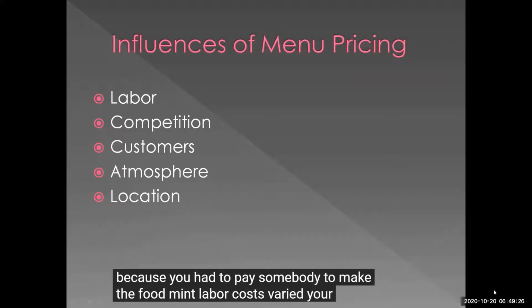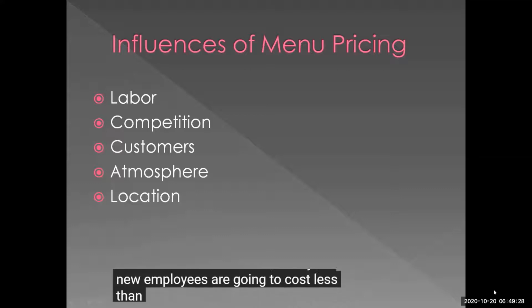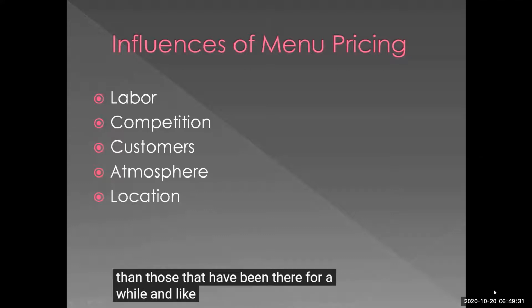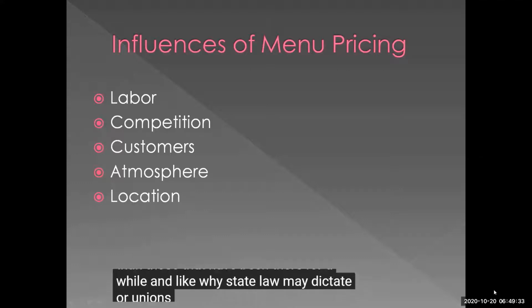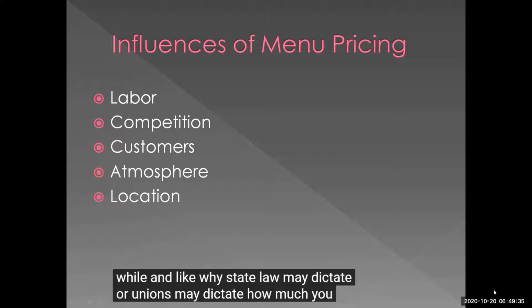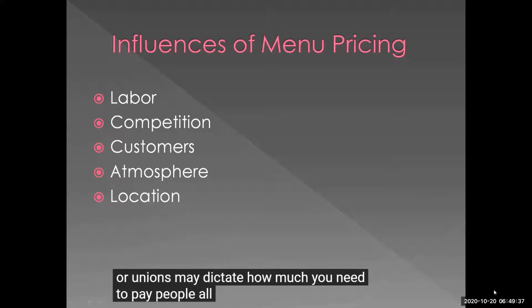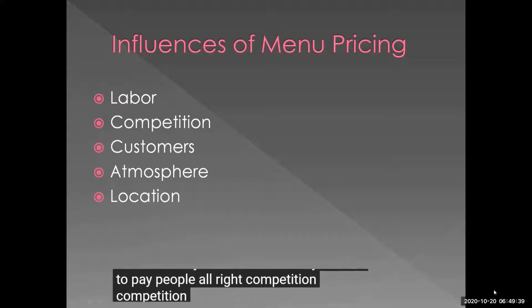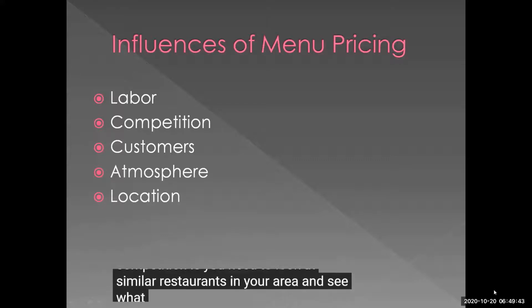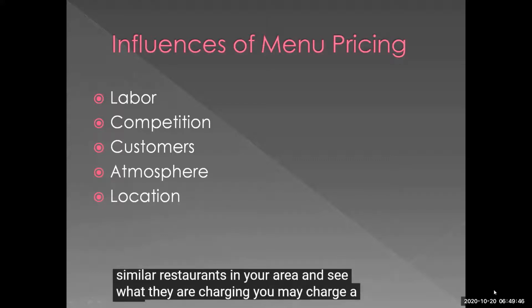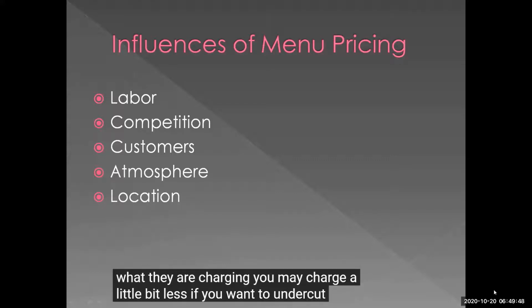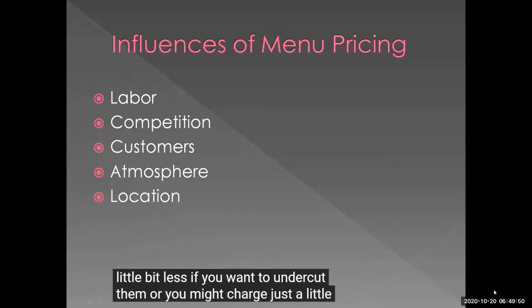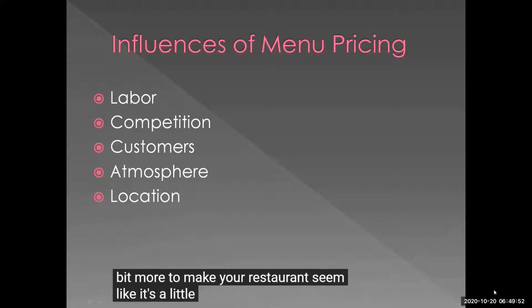Labor costs vary. Your new employees are going to cost less than those that have been there for a while. And likewise, state law may dictate, or unions may dictate, how much you need to pay people. All right. Competition. You need to look at similar restaurants in your area and see what they are charging. You may charge a little bit less if you want to undercut them, or you might charge just a little bit more to make your restaurant seem like it's a little bit more upscale for the same items. But you need to be in the ballpark.